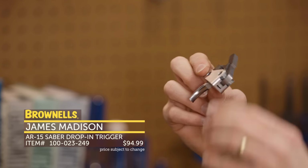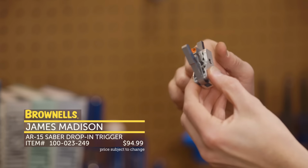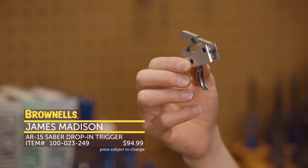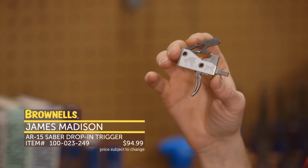Simply drop this in, install the two screws here and you're good to go. Really simple installation, really nice machining. That's new from James Madison Tactical.